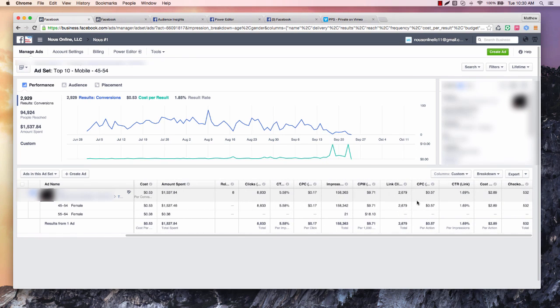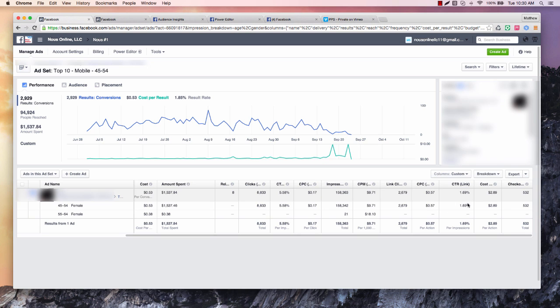If I was reviewing these on a wide open, I would have each age demographic. And if, say, this one was the winner, I would then create an ad specifically within the same campaign in a new ad set targeting the 45 to 54. I'm doing it in the same campaign because a lot of information is stored at the campaign level as well as the pixel. So you want to remain in the same campaign as much as possible, right? Because that's going to give you a great optimization. So that's what we would do for this.